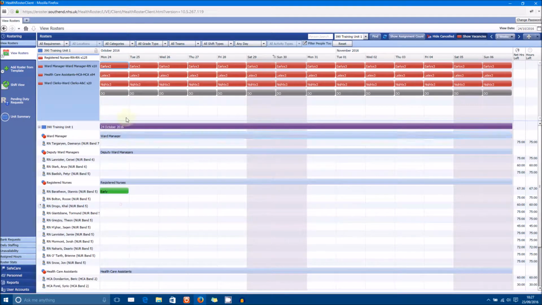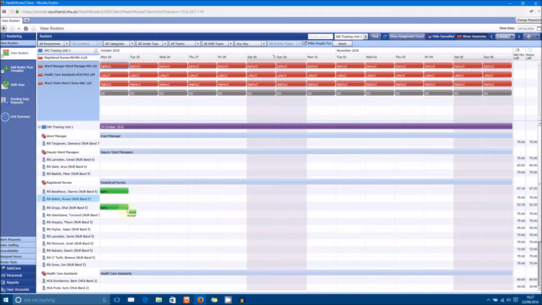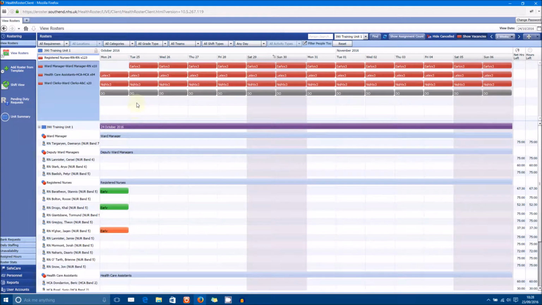The other way of doing it a little bit more quickly than one by one is I can hold the control button on my keyboard, which is usually the bottom left-hand button, highlight my first shift, and then just keep clicking until they've all got that blue halo around them. Once I've got all 4 highlighted, or however many I need, I can quite literally just drop that into place. I've got the ability to drop it onto the name or onto the actual day itself.